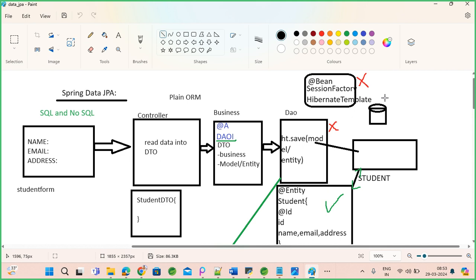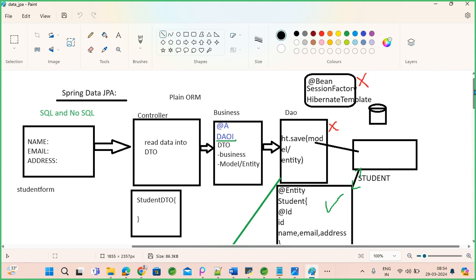We used to put Hibernate properties. From there, we used to create a session factory using a configuration class, and using the session factory, we used to create the Hibernate template. Then we used to auto-wire that Hibernate template wherever we wanted into DAO classes. Then we used to execute CRUD operations in plain ORM.